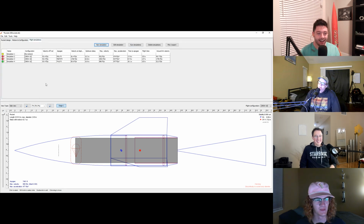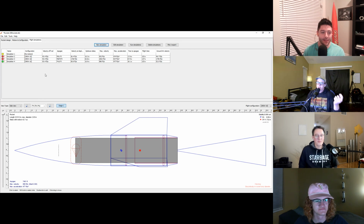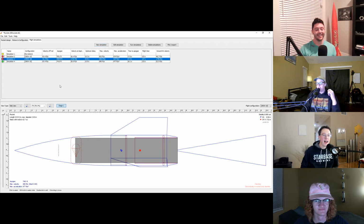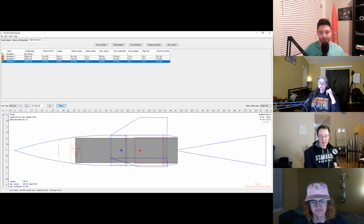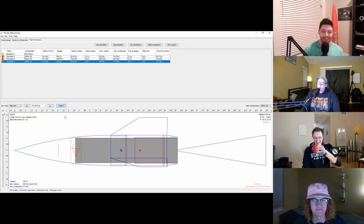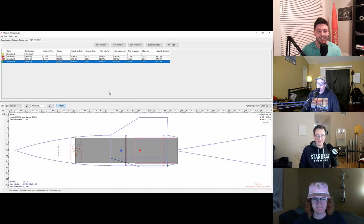So anyway, maximum altitude achieved according to OpenRocket was 7,410 feet. Although there is an addendum, I tried to change the atmospheric pressure to represent the correct altitude, and something went wrong in my settings. If you look at the second or the third simulation, it went 70,879 feet. This is like everyone who shows up on the r/rocketry subreddit and is like, my J motor is simming to 70,000 feet. I'm excited to fly it this Saturday. Yeah. We talked about this a lot back when N5800 minimum diameter projects were the things. Everyone's were simming to 100,000, and everyone showed up to BlackRock confident that they were going 100,000 feet. A lot of overconfidence that they had the secret that other people didn't. Obviously, they didn't because their rocket shredded, but clearly, there's no fault in my design reaching 70,000 feet.